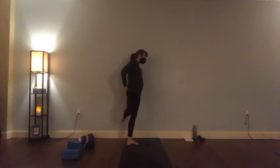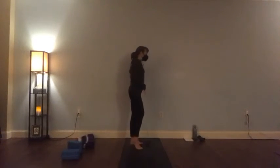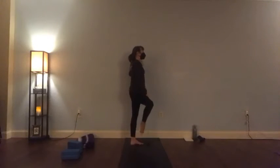Do whatever you need to do, remember. So the right foot will be the support, the right leg. The left foot comes in for your tree pose. Again, it can be any height. You just don't want to push your foot into your knee. You all know that. You want to be above or below the knee. And then again, you may decide to hold on to the wall for dear life. You may decide you want to let yourself just stay with your hand there.